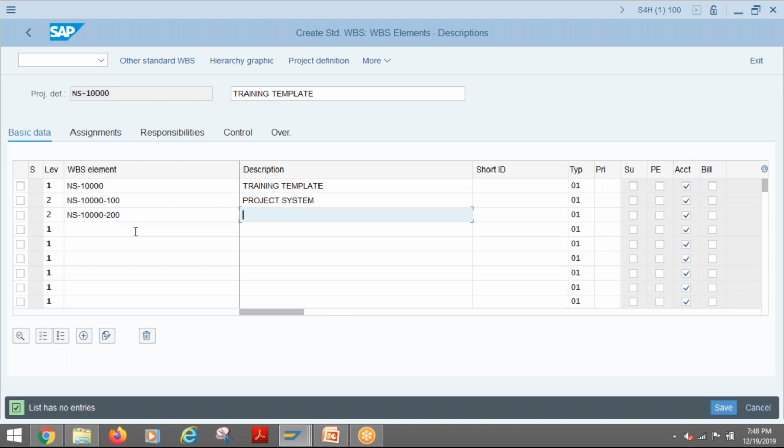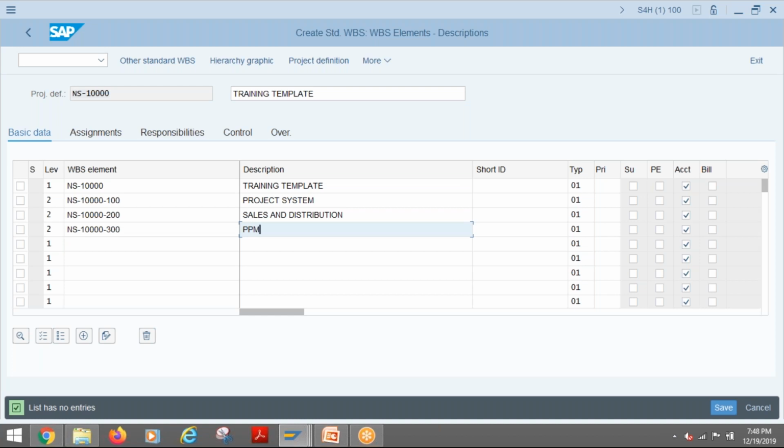So this will be sales and distribution. Then we can have another second level. This is 301. Let's say this is PPM.